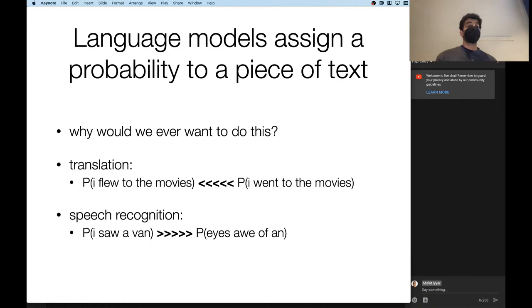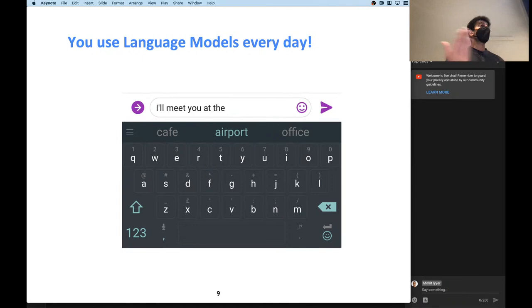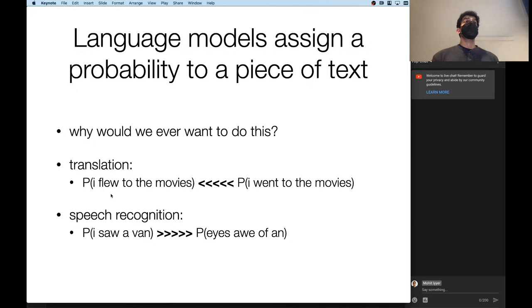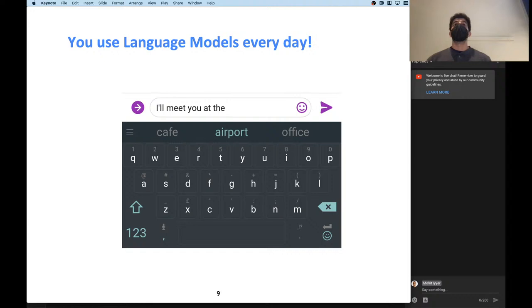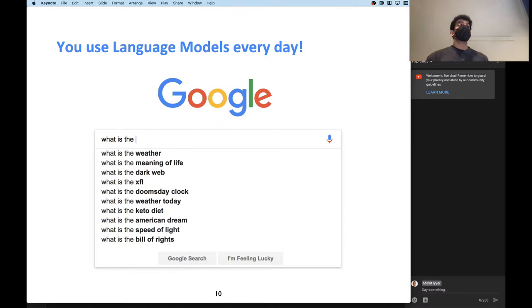Also, as we'll see later in this lecture, language models give you not only the joint probability of a piece of text, but also the conditional probability of every word in that sentence given all the words that come before it. And these two things are related through the chain rule of probability. All of the autocompletes on your phones or emails are powered by language models. Google has this autocomplete, but not only is that a direct application of a language model, Google search itself has language models, like neural language models, as integral components of the search algorithm. Every time you type in a search for Google to find sentences that are highlighted in web pages that are relevant to your query, all of those things are relying on large-scale neural language models. So language models are very pervasive nowadays in NLP technology.